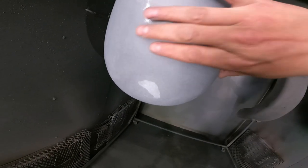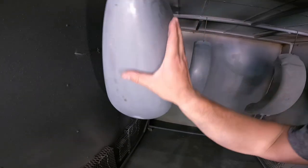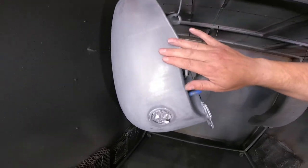I don't know if you can see it, but there, you don't even feel that dent anymore. There's a few spots that had some high points in them. They were sanded down. Same with this tank here. They're all ready. We got the rear fender in here now. I had to do a little extra straightening out on that on the bottom.